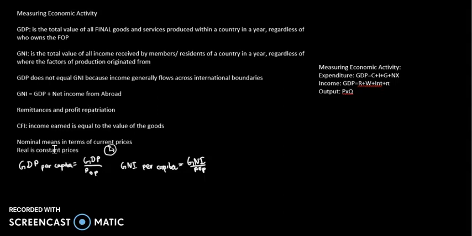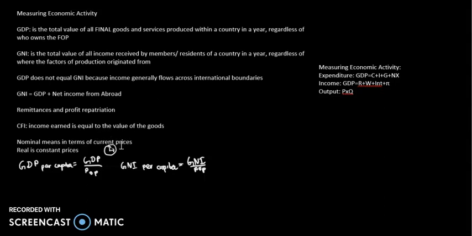So other important aspects are nominal GDP and GNI and real GDP and GNI. Nominal means in terms of current prices. Each year prices change due to inflation, deflation, and just general fluctuation in the price level of things in the economy. You may notice, let's say, after the pandemic, there could have been inflation in your country, such as with Australia, and you may have noticed that the price of vegetables is on the rise. So we have to use the current prices when you do this.